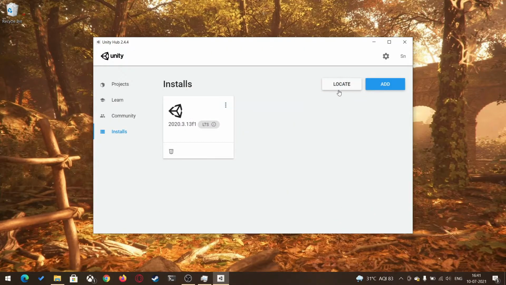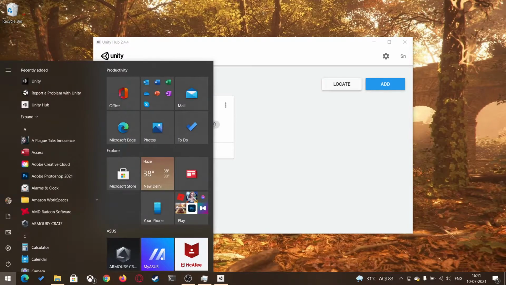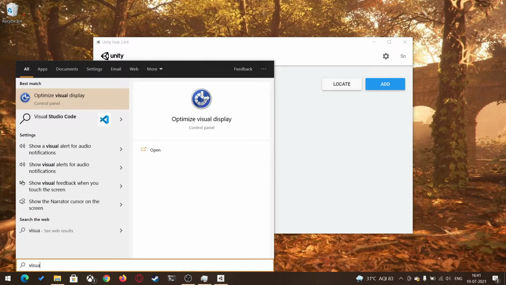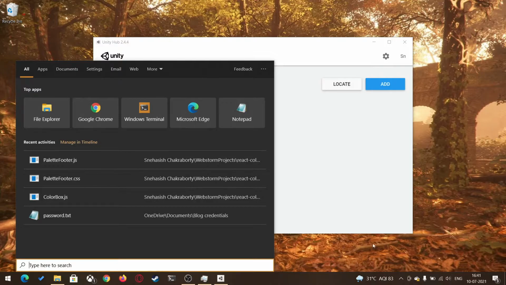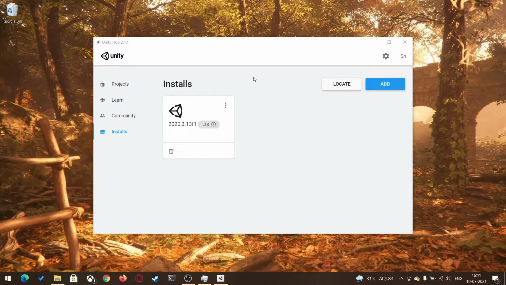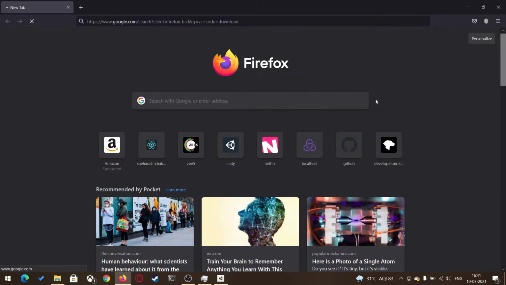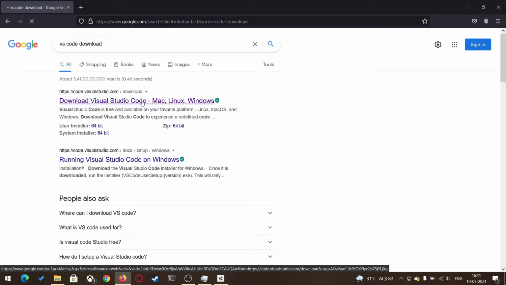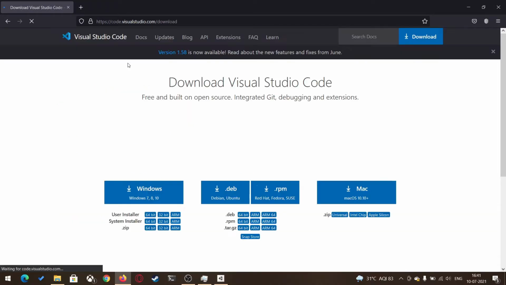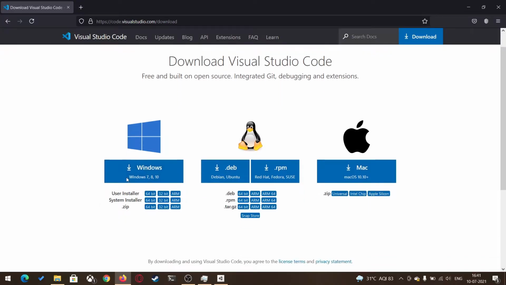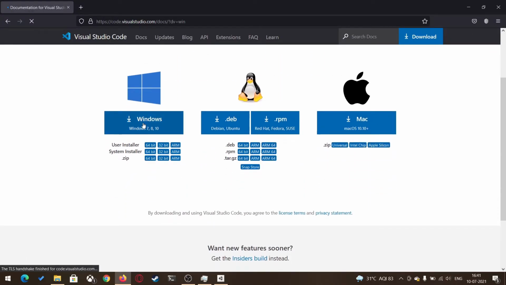Okay, so I'll close that out. Make sure that you don't have Visual Studio already installed. I don't have Visual Studio. So what I'll do now is install Visual Studio Code. Okay, so I'll go to the internet and I'll search for VS Code. Click on VS Code download, and the first option that you will see, by the way, I'll provide all of these links in the description so that you can get started with them very quickly. So I'll be downloading it for the Windows version. So click on Windows.